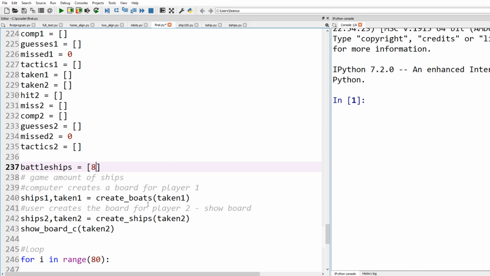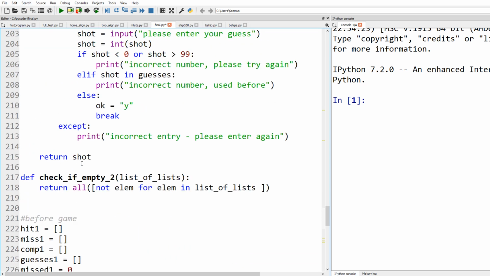So when we create the boats, we're going to pass Battleships, let's make sure we spell that correctly. So we're going to pass that Battleships to when we create boats, create ships, the computer and the user.